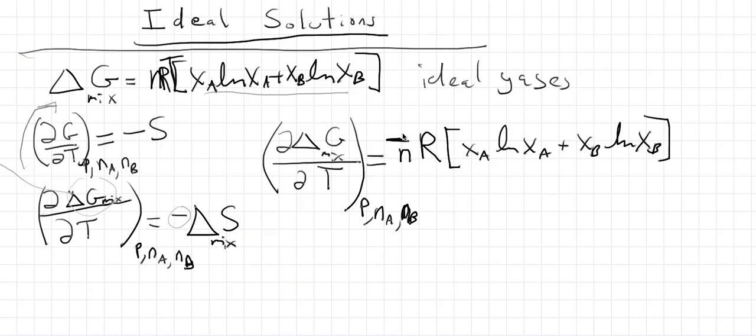Notice this tells us that since mole fractions are less than 1, this is negative, and this is negative, and so this whole thing's negative. So delta G of mixing is negative, and so ideal gases mix. We already knew that. So what does this mean? These terms are negative because they're logarithms of things that are less than 1, but then we're multiplying by a negative, so this means that delta S of mixing for these ideal gases is going to be a positive number. The entropy of the gases goes up when they mix, and that's probably intuitive.